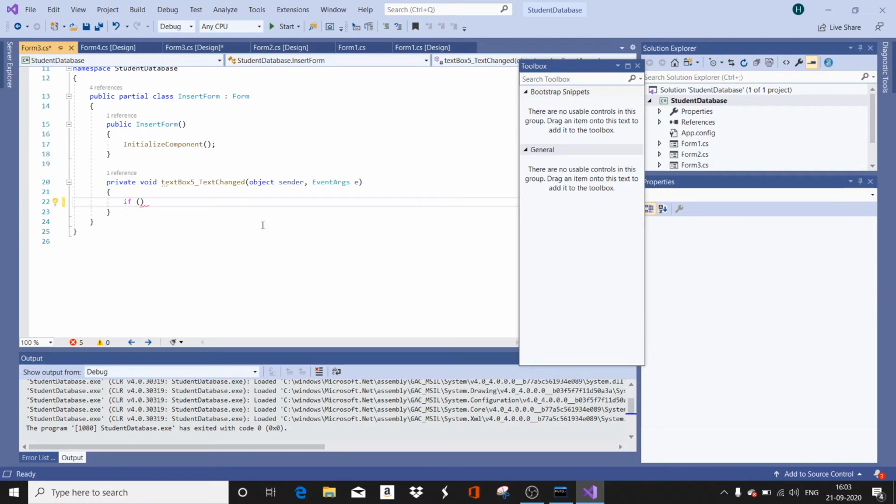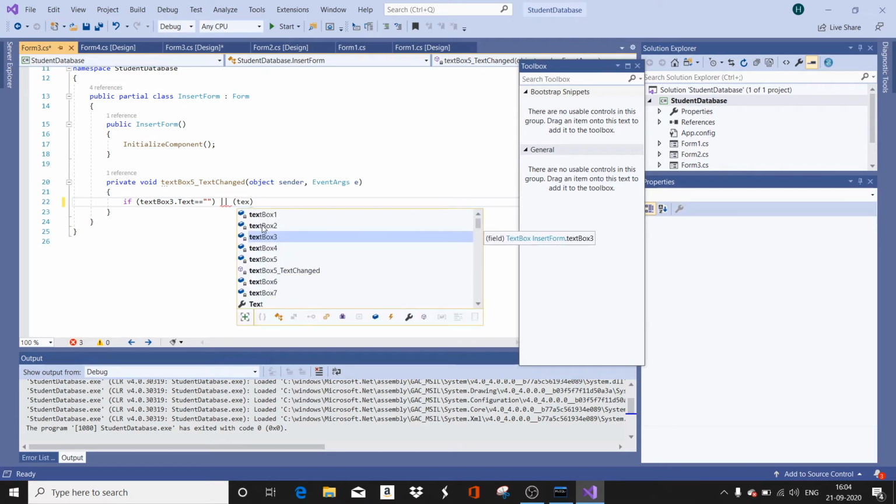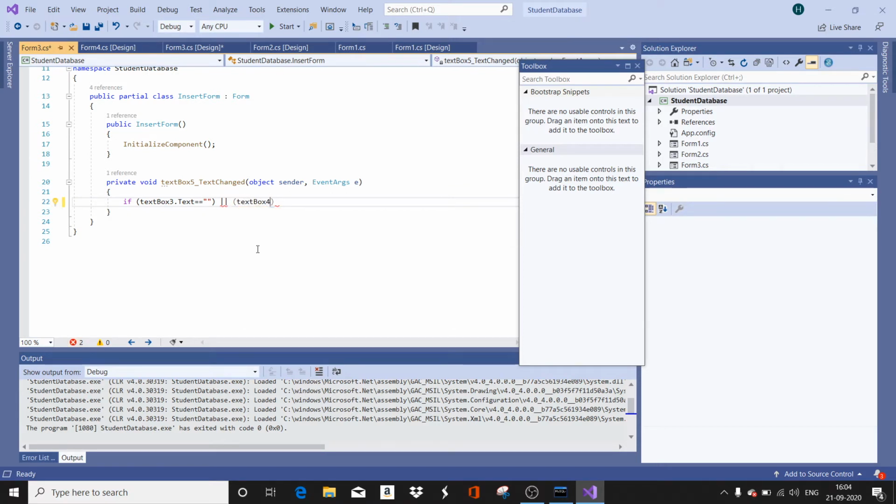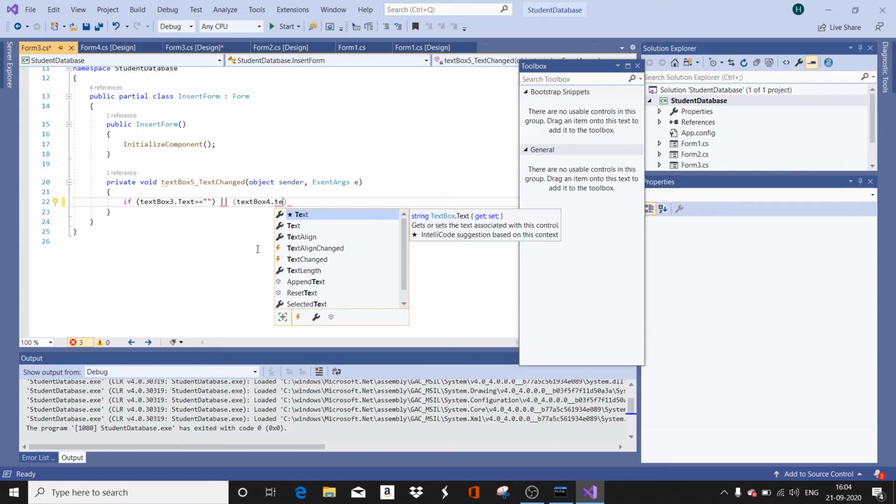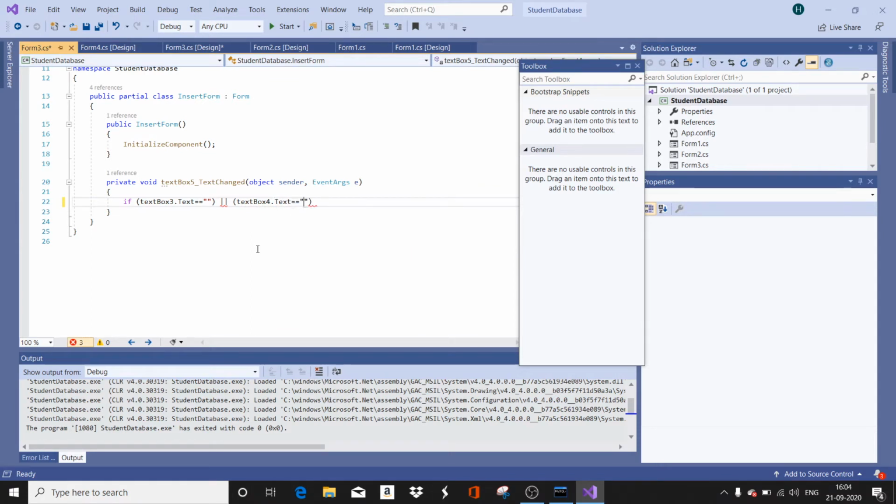Okay, now what I do, I am going to set if text box 3 dot text is equal to null, or text box 4 dot text equal to null, it will show you a message box.